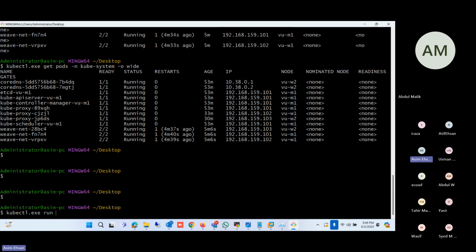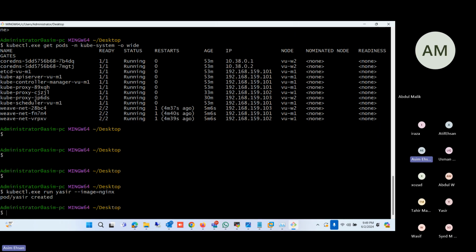kubectl run is the command to deploy a pod, and I want to deploy a pod with the name Yasser. What image do I want to use? Nginx. By default it will pull the image from docker.io/nginx, so if I am not defining a registry, it goes directly to the docker.io repository.